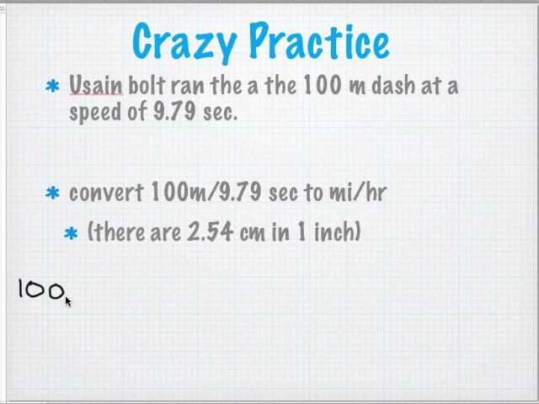I've got 100, and that's an exact number. There's a decimal place there. 3 sig figs. He ran exactly 100 meters, right? Exactly 100 meters, no more, no less. At least he should have on the track. Well, I should say not exact, because it's a measurement. He ran precisely 100 meters, in 9.79 seconds. Okay. Very quick. Centimeters to inches. So we need to get to centimeters so we can get to miles, because miles is related to the English system.